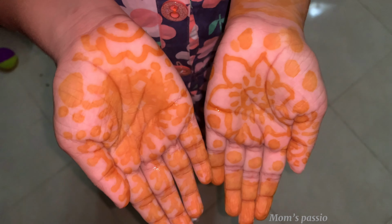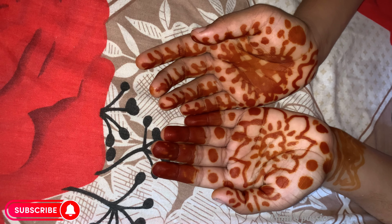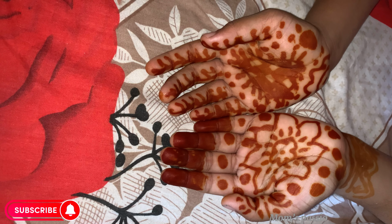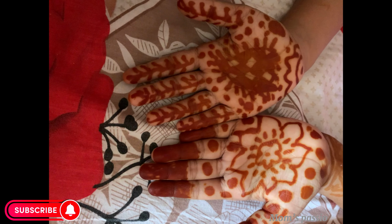So this is very helpful for people who are allergic to mehendi, or who don't like to use chemical cones for their kids, or even people who cannot find mehendi at the last moment. This is a quick fix. So this is how it looked as soon as she removed it, and this is how it looked the next day.